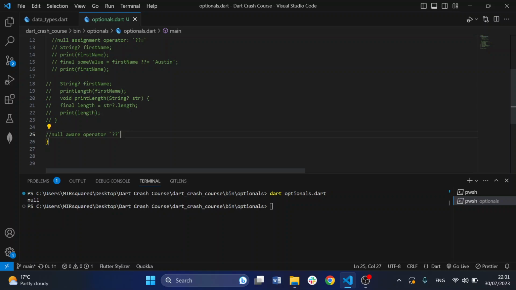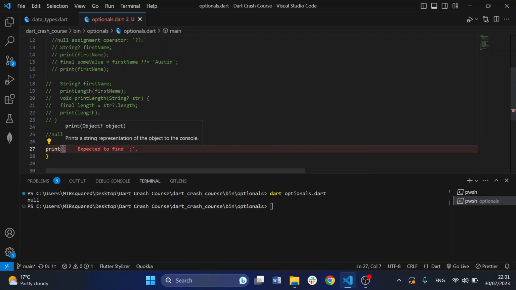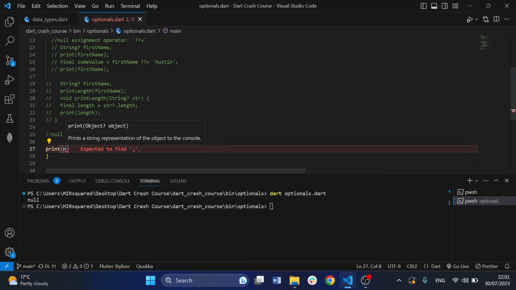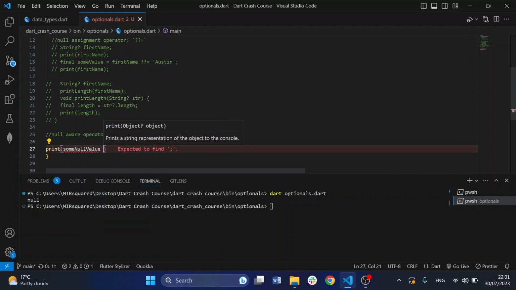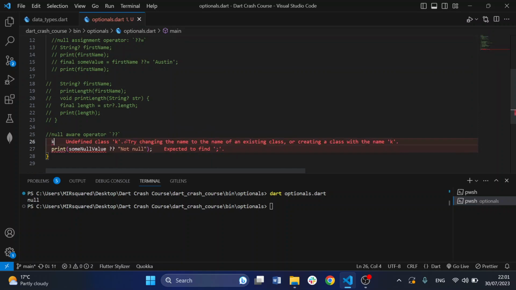So let's go ahead and just print, for example, let me just say some null value. I'll just do it here, question mark, and just say not null. Yeah, I'm sure you saw that already. I didn't define any value.